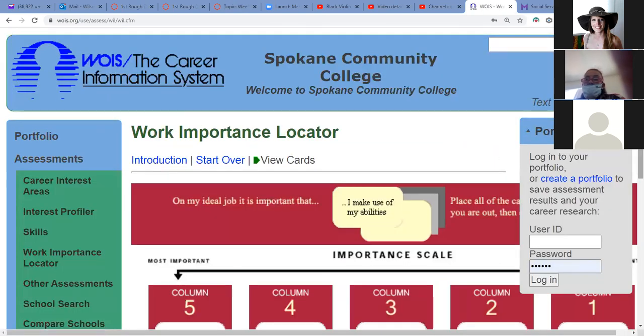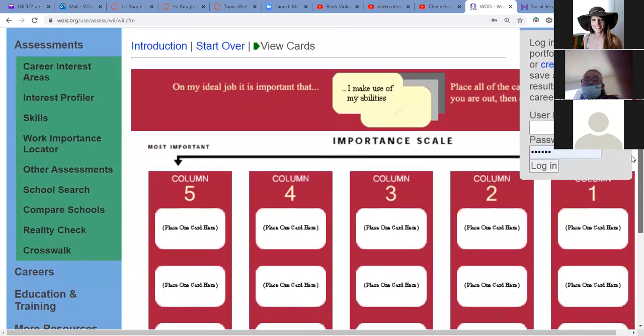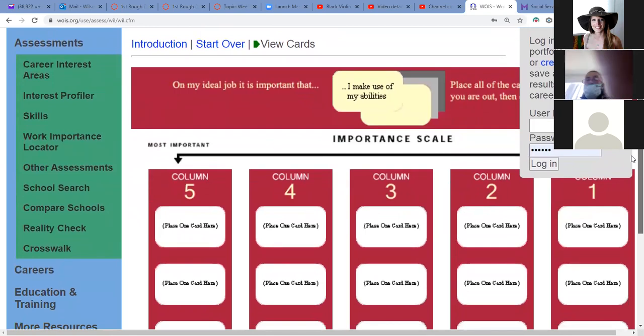This one really throws students for a loop. So again, we've got some time. Let me know if you have trouble with it. Again, if you try to do the click and drag thing, it is not going to work. So that's what causes students to have problems. What you want to do is think about these are the most important, like I like these the best. And then these are the not so important.